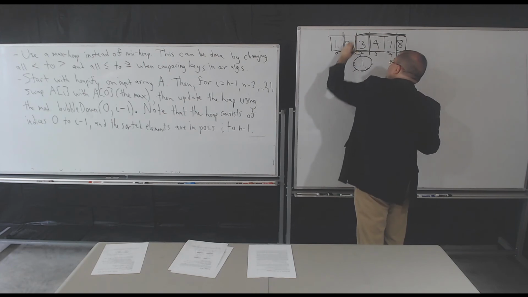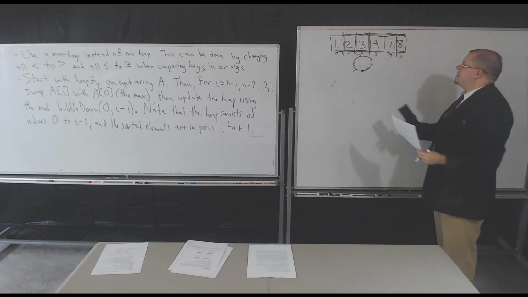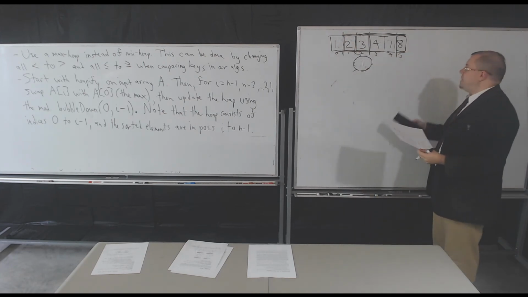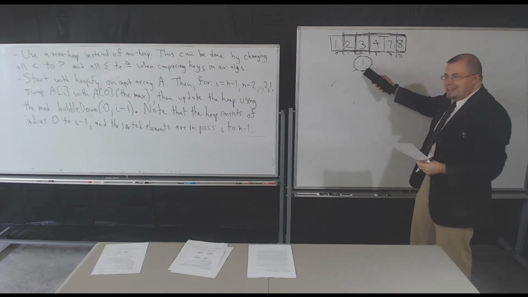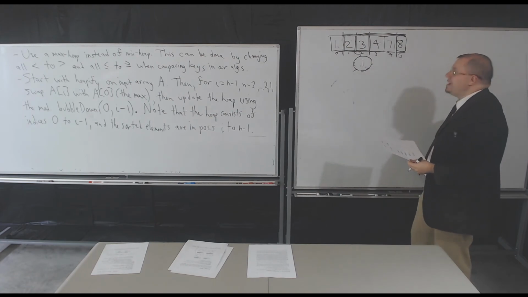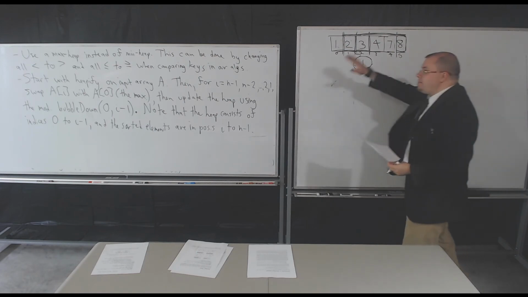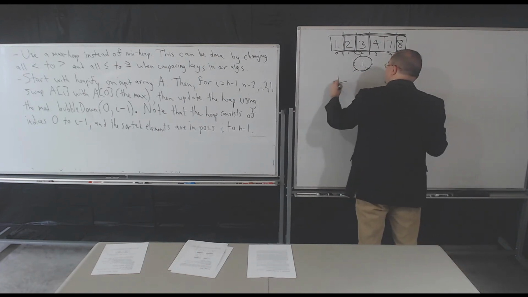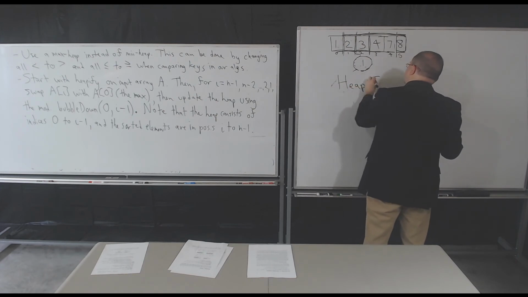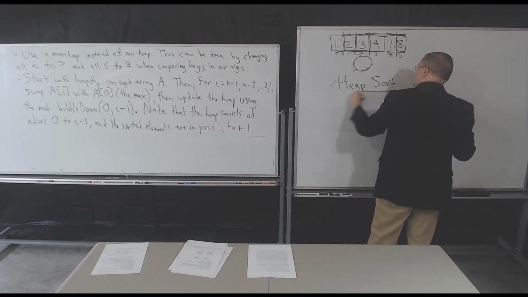We have a max heap. But look at this. I have the entire array sorted. And we're done. So I don't have to do anything with this. I just give you back this whole thing. And it's sorted. See, what we've just described here, these modifications, this is called Heap Sort. This is known as Heap Sort.